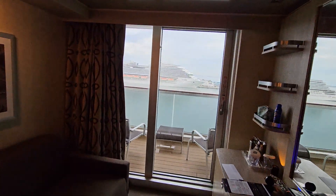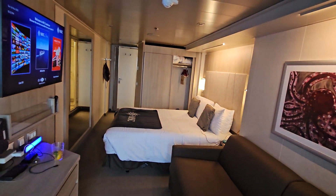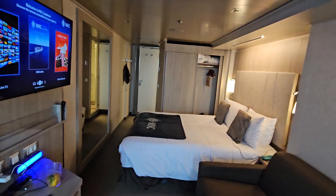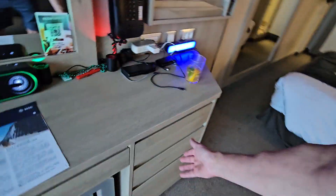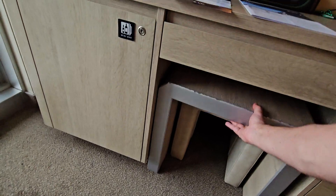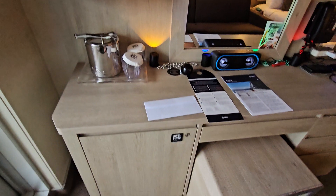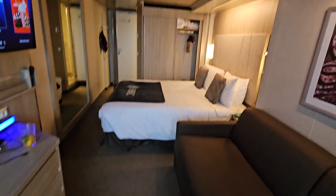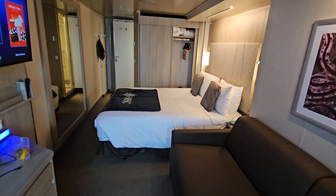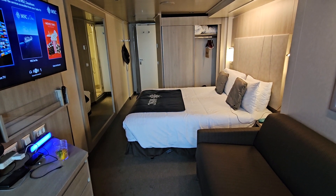This is the entire room — I don't think I can show you much more. It's always tough doing a room tour on the first day because you haven't found the quirks yet. There's so much storage, and little benches you can use as tables. The minibar is locked, and I'm not going to use it anyway because they charge you even if you're on the drink plan. Modern ships have so much — what do you want for the money you pay? This is great. Room tour is done.